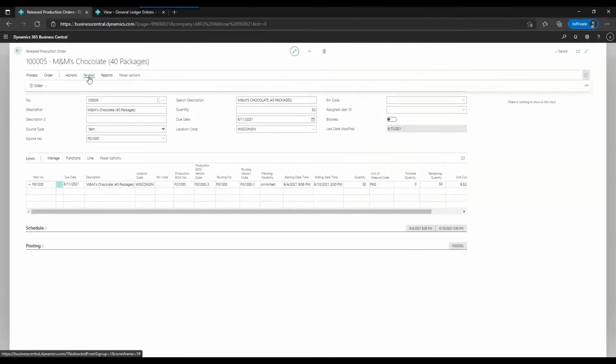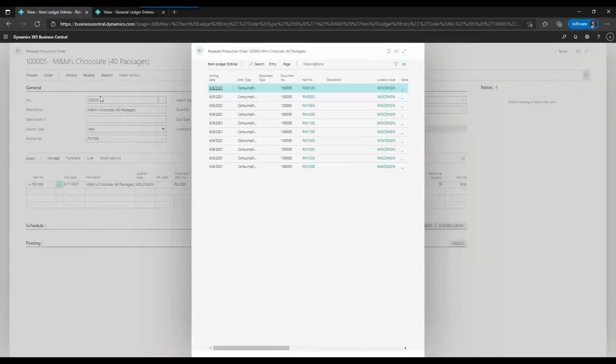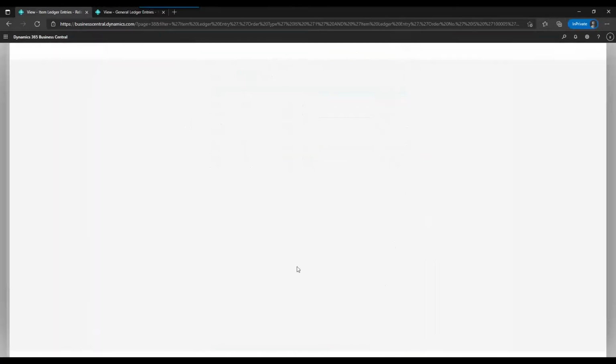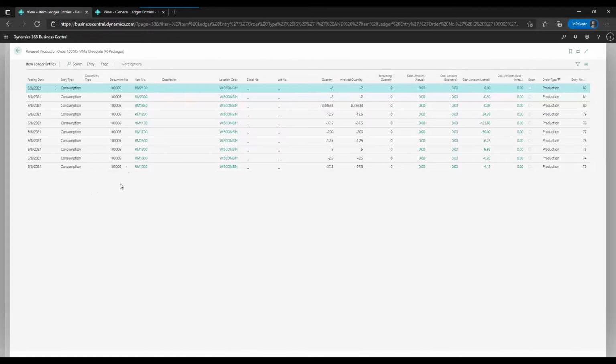So from the production order, if we go to related, we'll go to the order entries and look at item ledger entries produced. Here we can find all of our consumption entries of our raw materials, how much was consumed. And then here in the cost amount actual, you can see the actual costs of that raw material consumption. So this column will total up to that, I think 227, that was under the actual costs on the statistics screen.